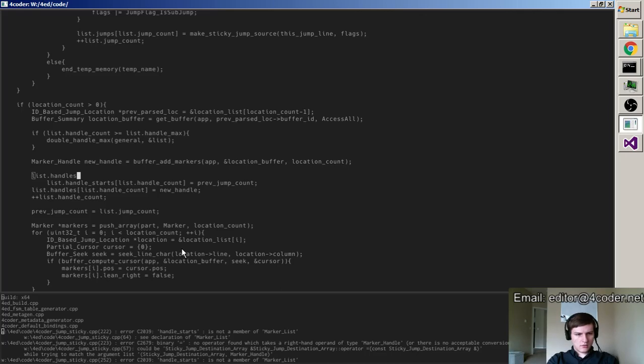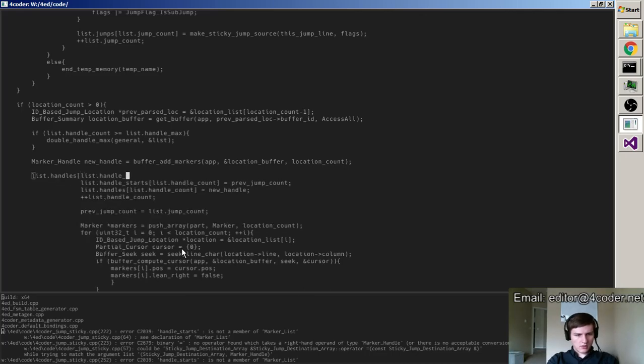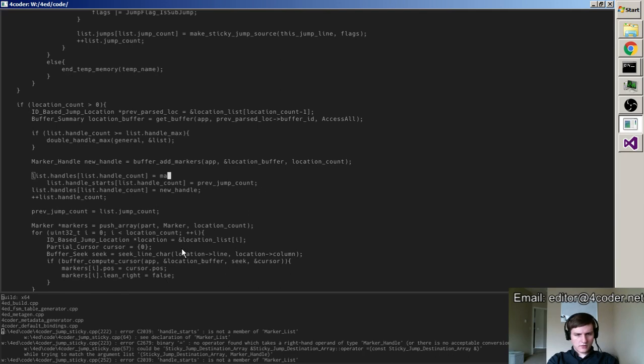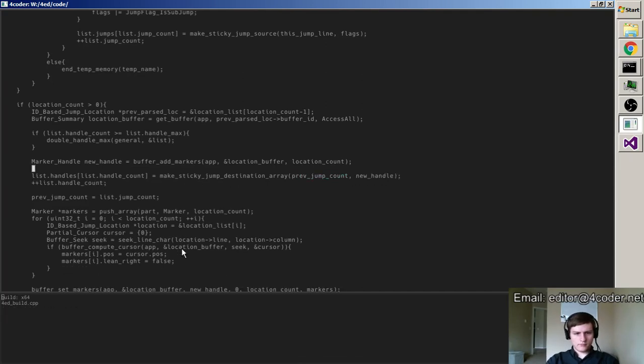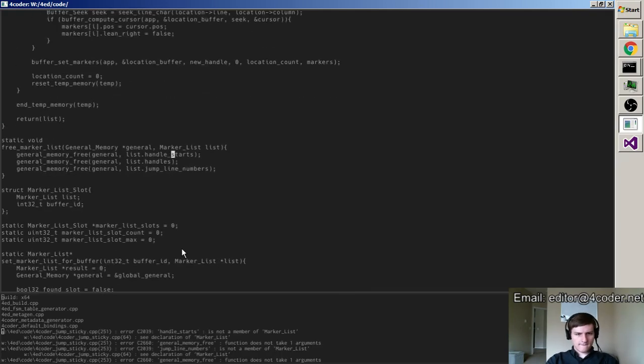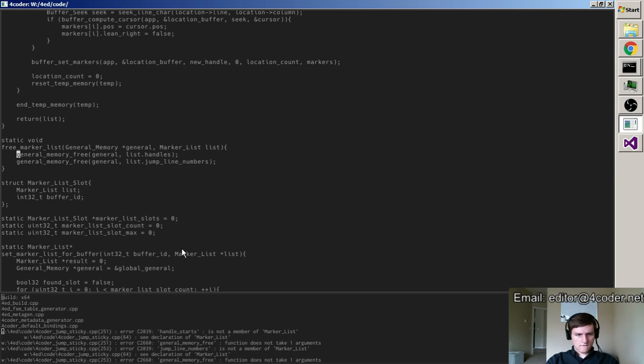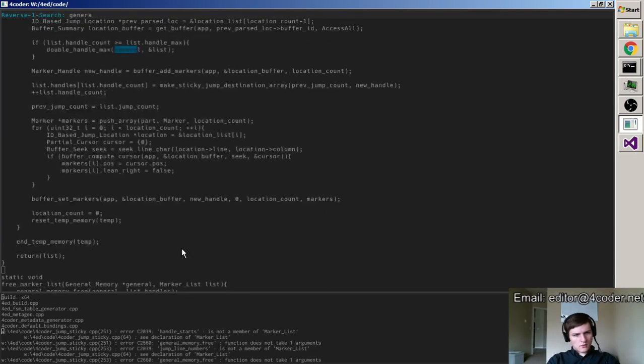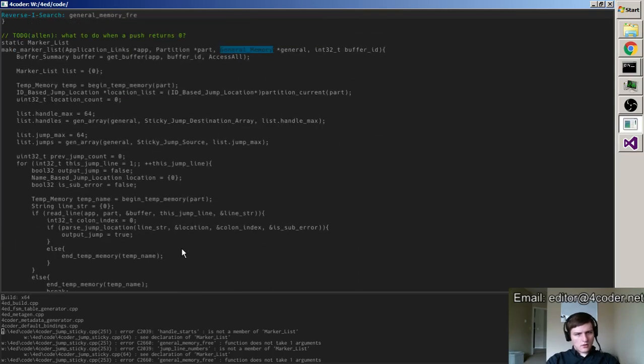This dot handle count equals make sticky jump destination array, prev jump count, new handle. Wait, why am I not freeing general memory free?